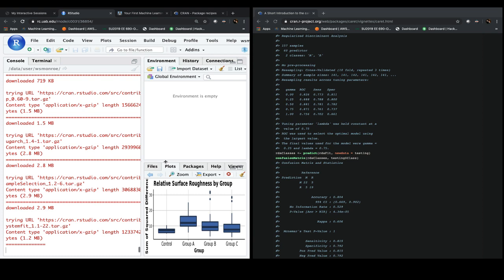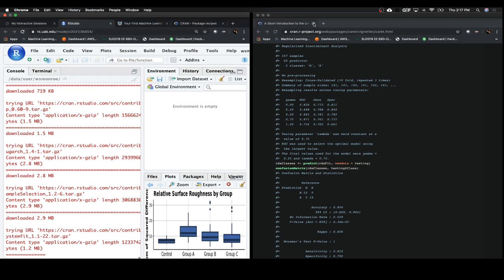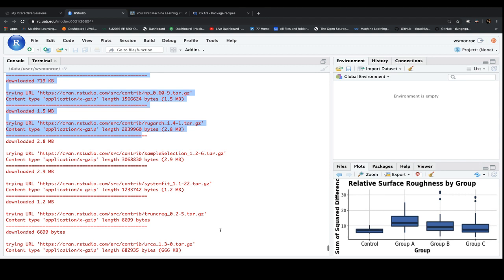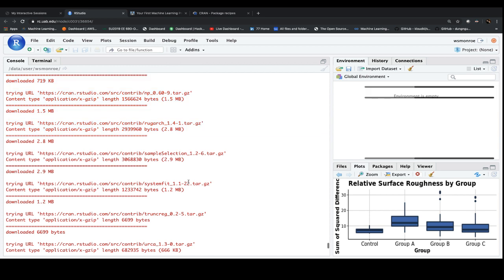Yeah, this is going to try to install everything, now the dependencies. So let's see, Control C. Let's see if we can interrupt this. Yes, you can just do that. Do Control C those things.